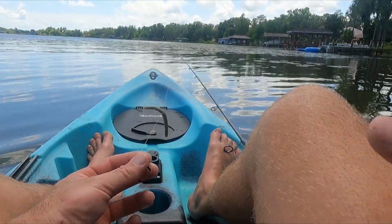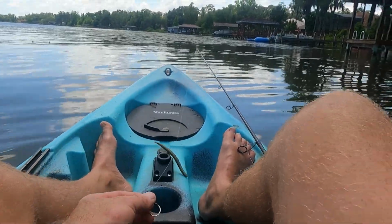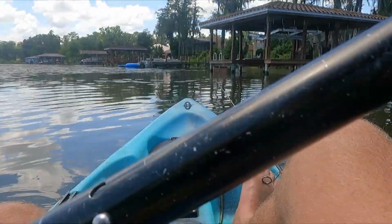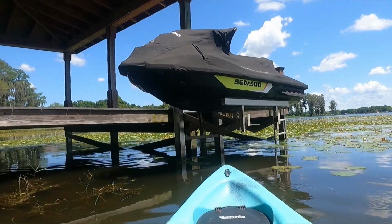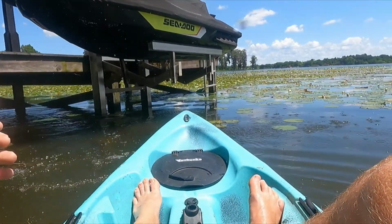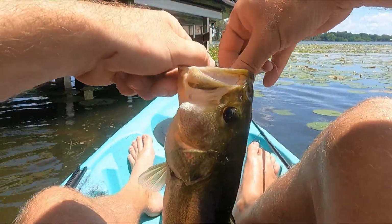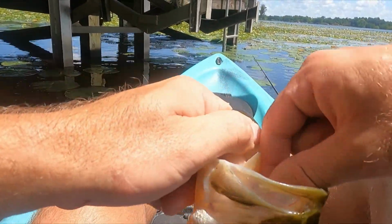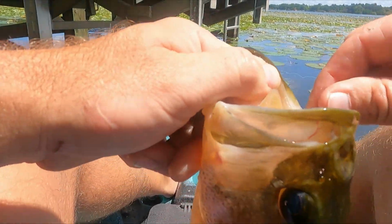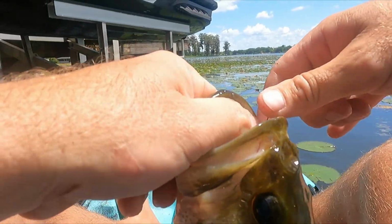There's a point over here I would definitely want to hit and check out, but we're gonna keep going with this pattern as long as we have docks to do it. There's another one. Get out of there. All right, a little better. What's the fourth one? I made a couple repeated flips under this dock. There's only so much area I could put my bait, and I didn't have much hope, but that last one, there's a fish there.